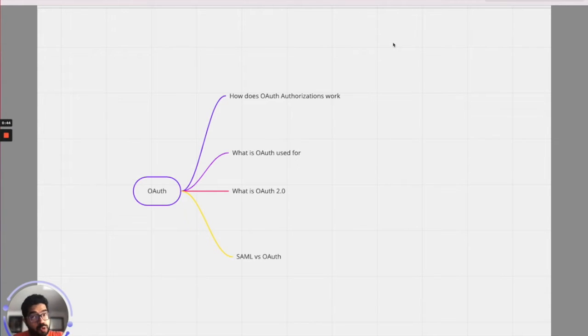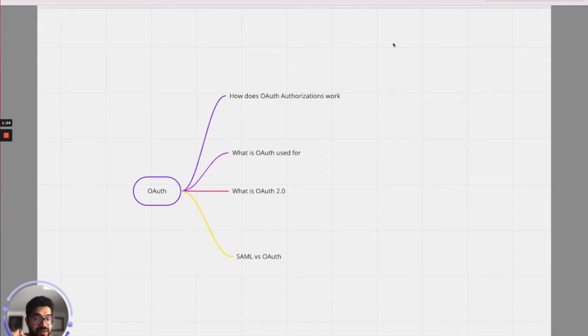It's a protocol, just like the protocol that we studied in the previous video, which is SAML, right? OAuth is a protocol as well, which provides the authorization from one service to another. Again, authorization, not authentication, right? This works with user credentials, such as username and password. Users can sign into the platform and be authorized to perform the actual actions that they are doing. Not just entering in, but performing the actual actions on the platform.